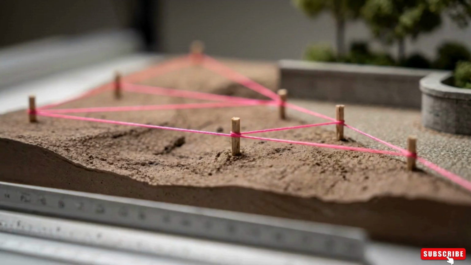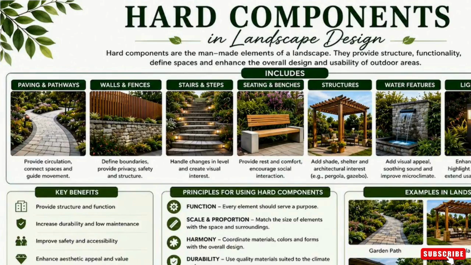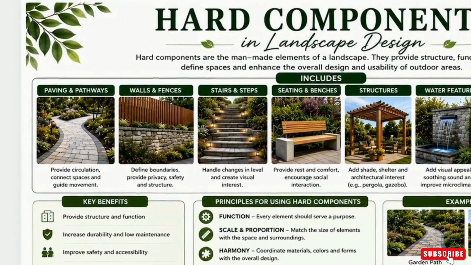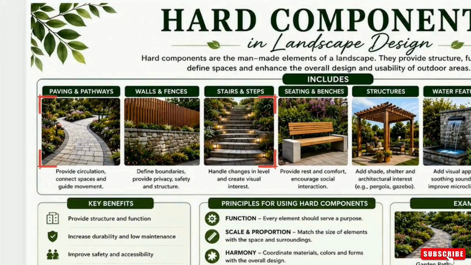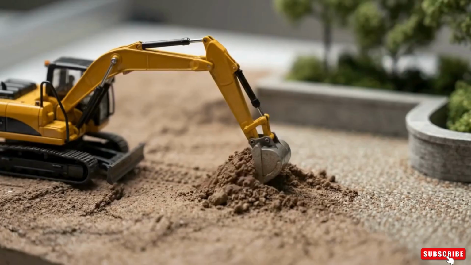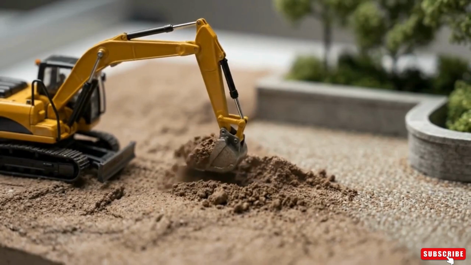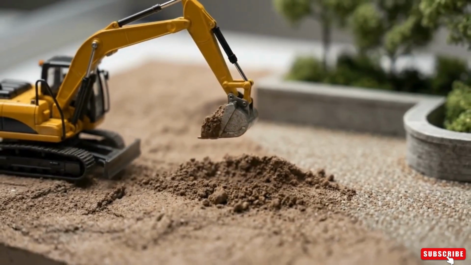To translate that math into reality, the exact dimensions from the scale plan are physically marked out on the raw dirt using string and pegs. The first things built are the hard components. As shown in these examples, this includes the non-living architectural bones of the site, like brick paving, retaining walls, and stone steps. Because this involves heavy machinery, moving earth, and pouring concrete, this construction phase is strictly scheduled to dry summer months.